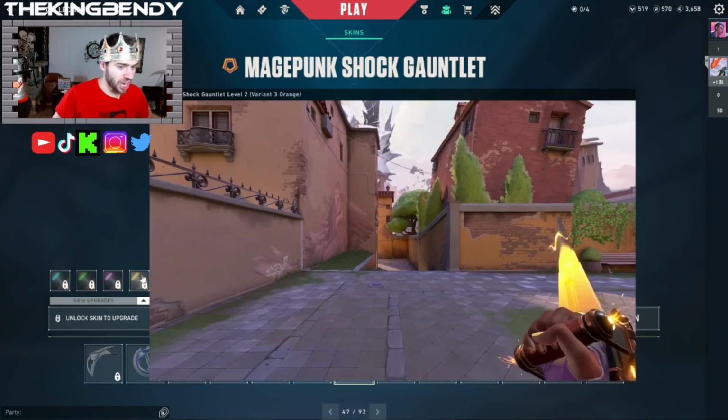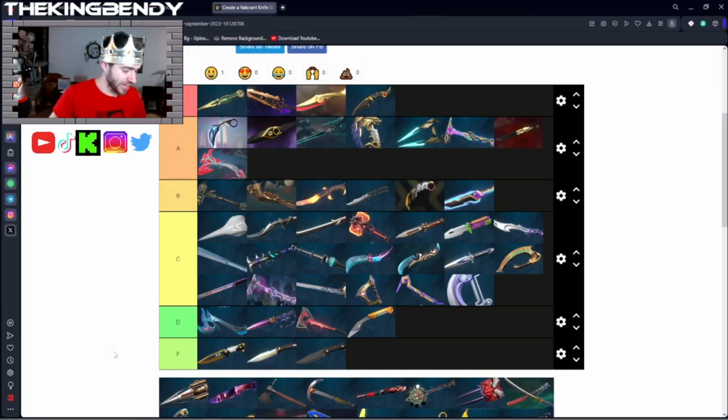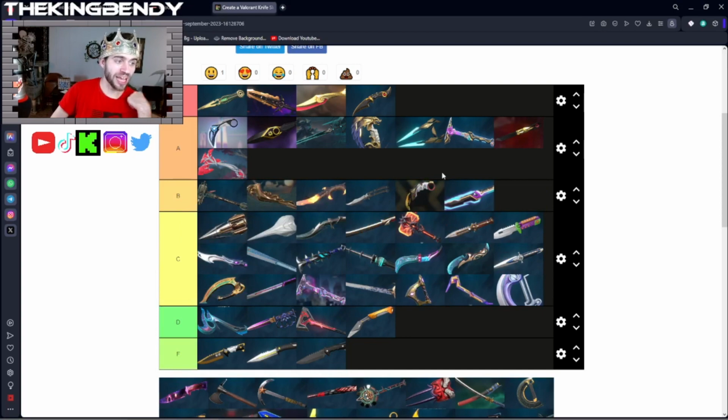Mage Punk Shock Gauntlet. It's another punch one. I do think this one's better than the Ion, but like I said, there's only one fist knife that I enjoy, and it's not this one, but I will put it above the Ion.